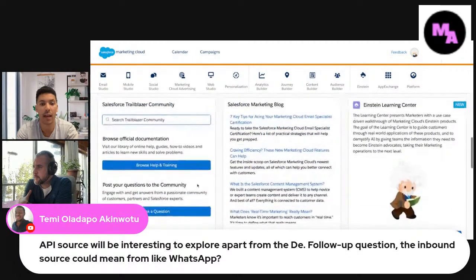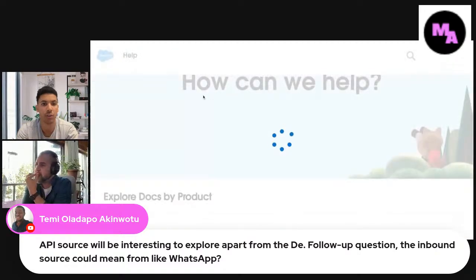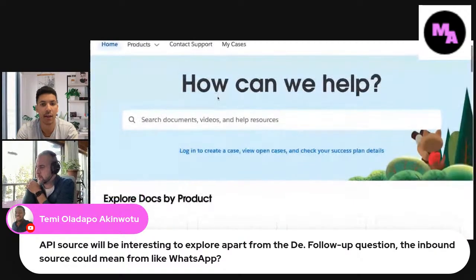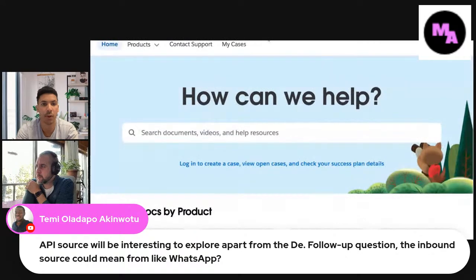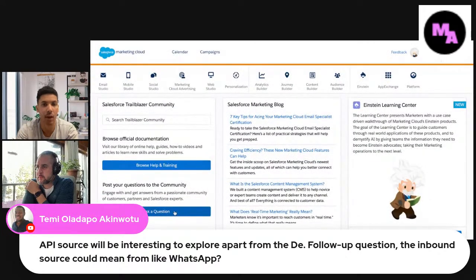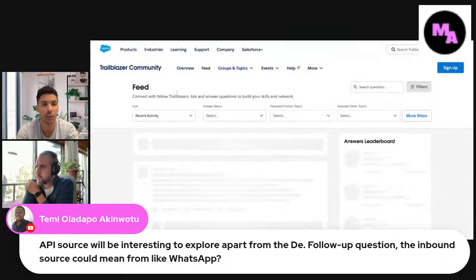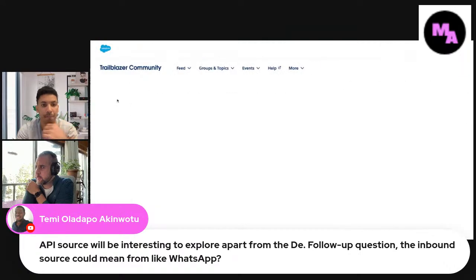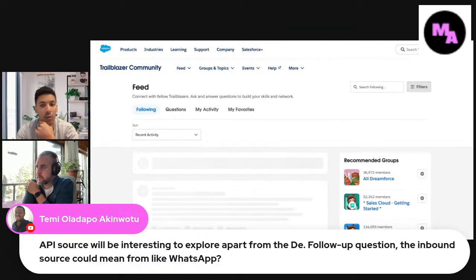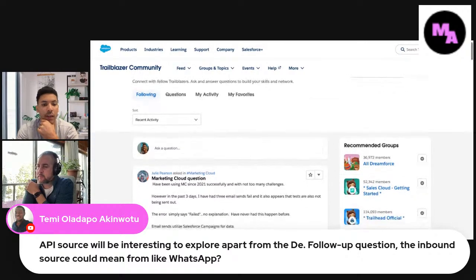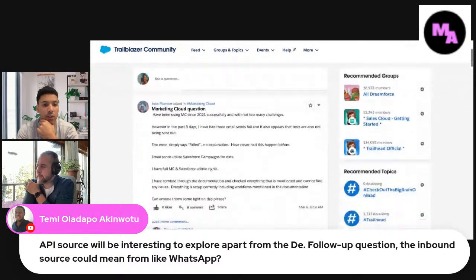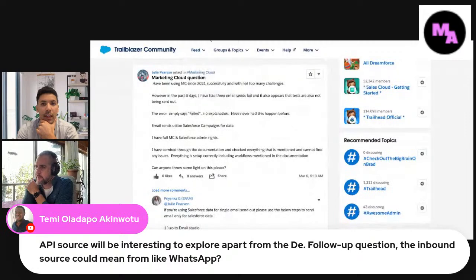When I click that, it takes you to the help doc area here. You also have where you can ask a question, and it takes you to the Trailblazer community right here. It's really cool how it takes you directly to the areas that allow you to find more information.